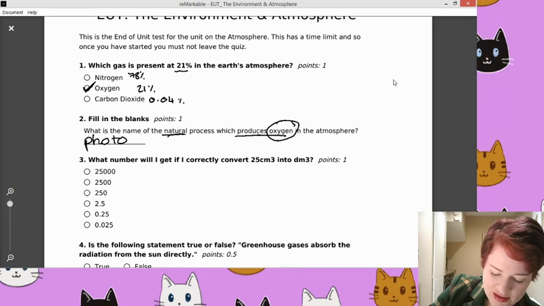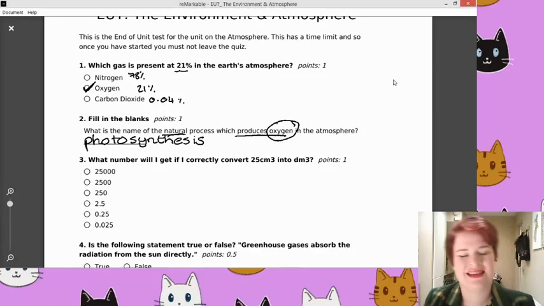Now remember, Edmodo is awesome at a whole range of different things. It is not awesome at checking you lot have got your spelling right. So if you've written photosynthesis but then misspelt it, Edmodo will have automatically marked it wrong. Okay, so you're very welcome to have a look back at your test to see if you did deserve to get that mark.